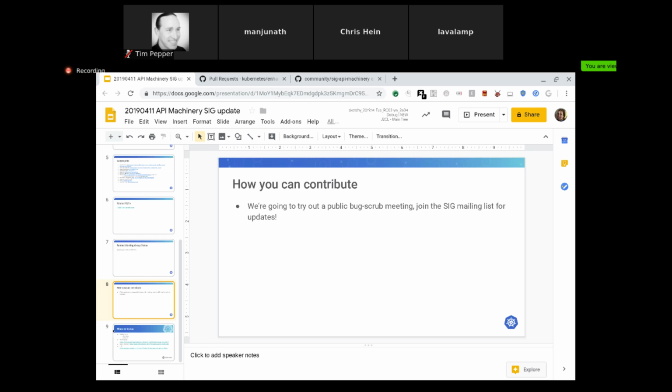I think API machinery has somewhat difficult to understand issues, and we've mostly done the low-hanging fruit, so it can be difficult to interact with the project. And I think just sitting and watching us go through issues and learning by osmosis might actually not be a bad way to learn more.